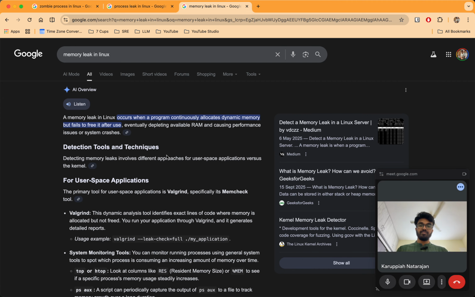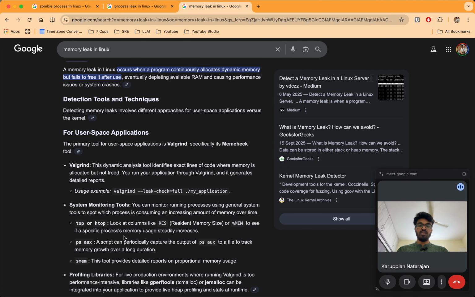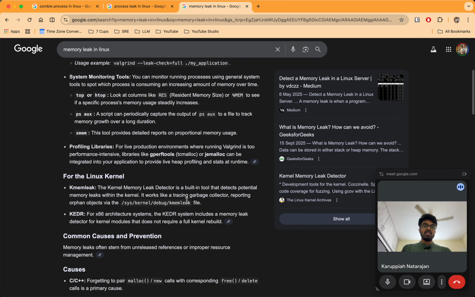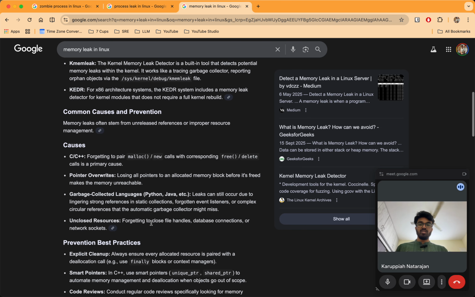So you can actually find out how memory leaks happen by using different tools. Looks like there is something called Valgrind. There are also profiling tools. They help you profile, that is, find out the usage of CPU and RAM, and understand which parts of the program execution are taking up too much CPU and too much RAM. So yeah, you can check it out. Different languages have different tools available out there.